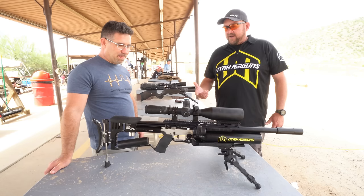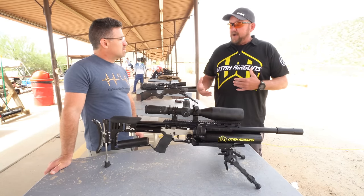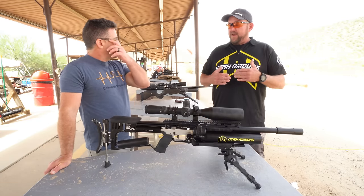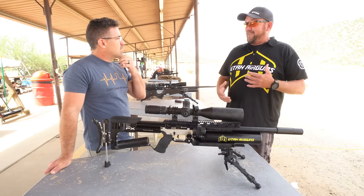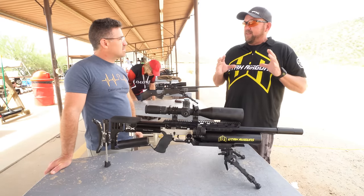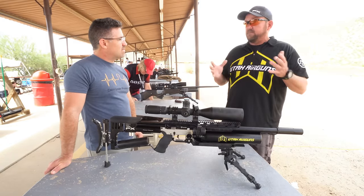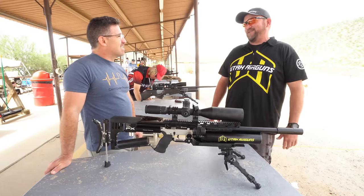So I like to tune to a sound and a feel, and then again across a chronograph, tens and tens and tens of pellets to get a very consistent speed. And you and I both know that doesn't necessarily equate to accuracy. Not yet. But if the gun's consistent, you have a better feel about it. You have a confidence that the gun is so repeatable that you can focus on shooting and not anything with the gun. If you think you have a problem with the gun and you're in the middle of a match, you're in trouble.